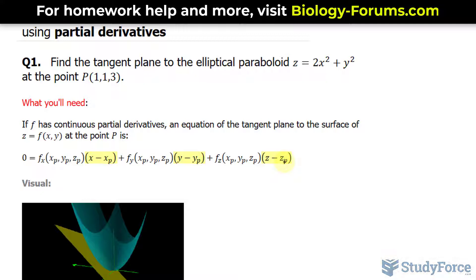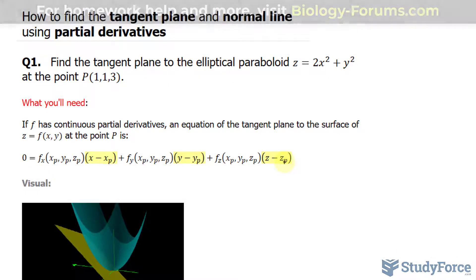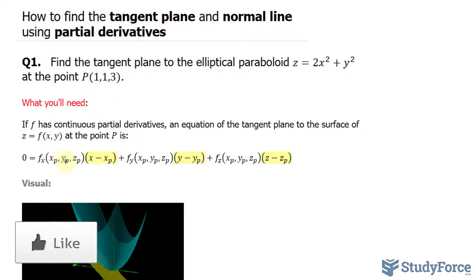So with that being said, the first thing I'll do is find the partial derivative with respect to x, y, and z. Once I find those three functions, I will evaluate them at (1, 1, 3), and that will give us these factors, the ones I'm putting arrows underneath.